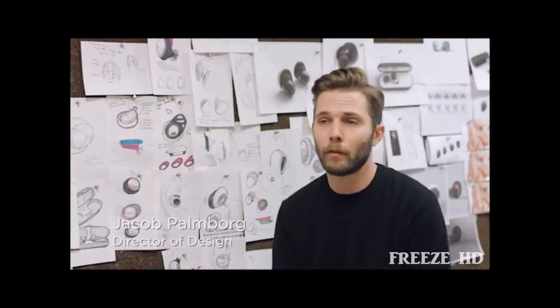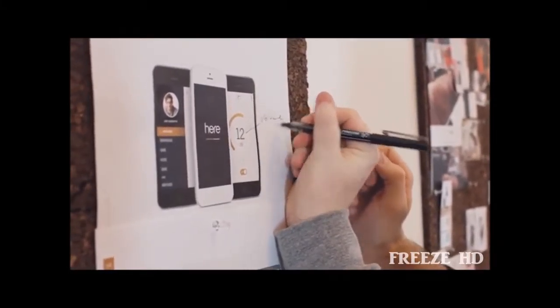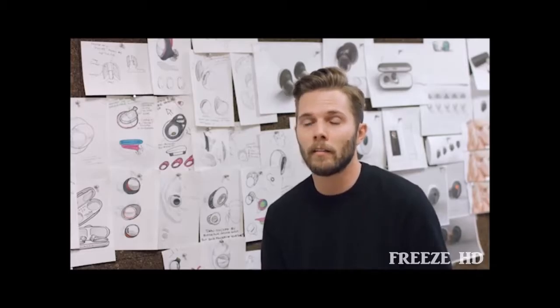Being able to process and control real-time environment is amazing. Nobody's doing that. So design is really important for this product. We're essentially taking something that is extremely complex, but we're trying to make it into something that's very, very simple to use. So we start by looking at people, understanding their motives and their problems and what's important to them, and we try to design products that work for them.